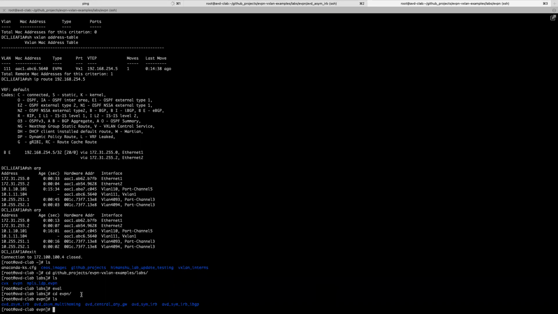You can spin up this topology, AVD asymmetric multihoming, if you want to check something on multihoming. Right now I have spun up AVD asymmetric IRB. You can spin up asymmetric multihoming where you will not have an MLAG, and you can check that behavior.